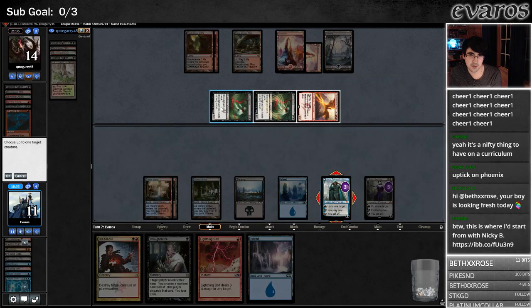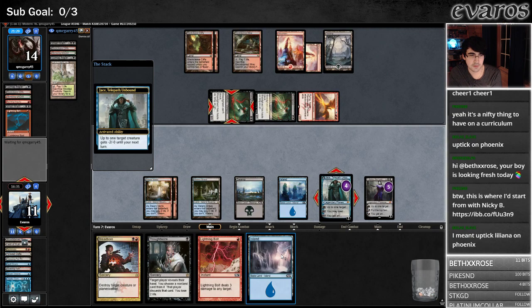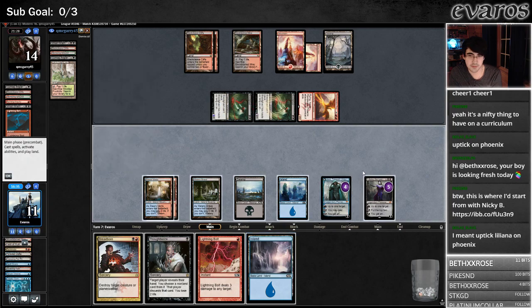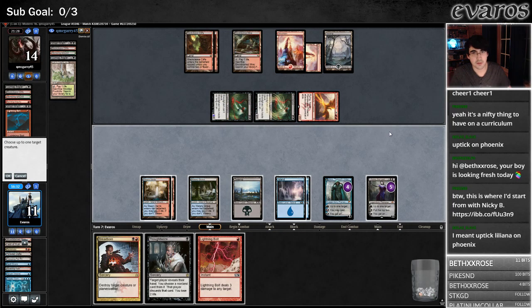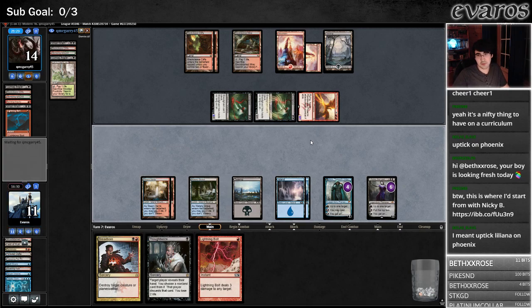Alright, I think I'm just going to go plus here. Like, these walkers are the most important thing. For sure. Yeah, I am going to uptick the Liliana, the Phoenix. That is where I landed. And I'm just going to send it back. See where he attacks with this Bloodghast and probably Lightning Bolt it.